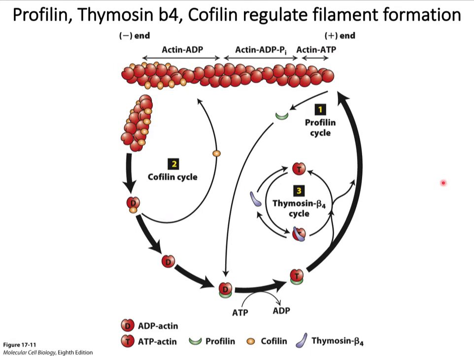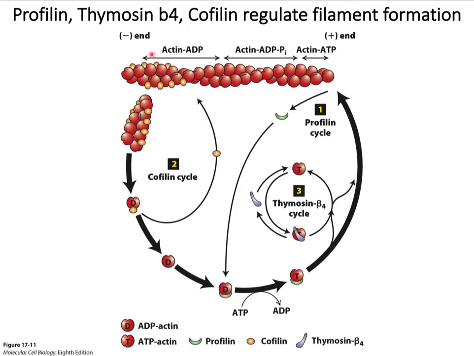So you remember we talked about in the first part, for all intents and purposes, there is no growth at the minus end because the critical concentration is so high at the minus end. But another reason is that profilin prevents the binding of ATP G-actin to the minus end. Okay, so what about this increase in speed of treadmilling? Cofilin is an interesting protein that binds in the portion of the filament where the concentration of the ATP actin is high.